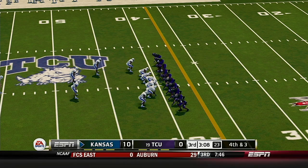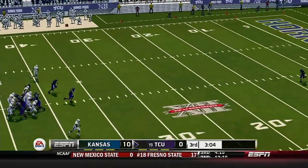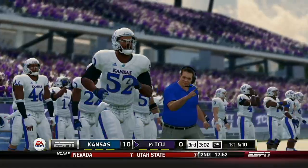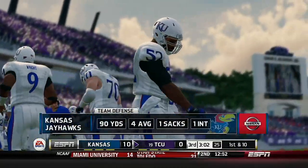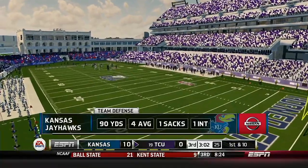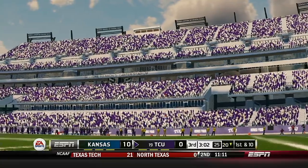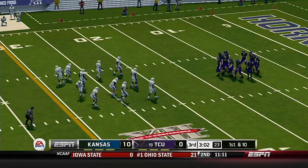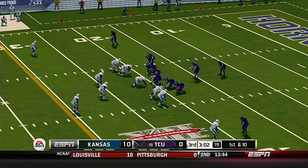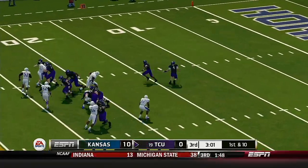This punt, if he gets it where he wants, can really change the field position in this football game. This one will go into the end zone, and they'll bring it out to the 20. Can this defense play any better? I mean, these guys have a great tradition. They live up to the billing today. Now we're starting to see whether or not this team can get it done. And if they are, then I think the defense should go down to the offensive side of the field, talk to their own offense, and try to get them fired up to go out there and get some more points on the board.